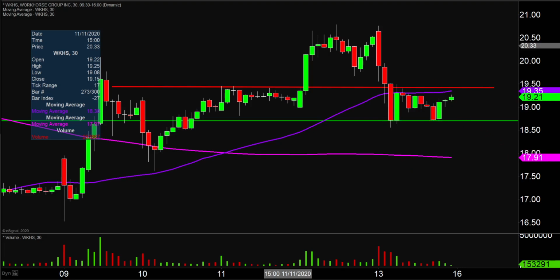So yeah, today was a pretty rough day, a rough way to end the week, but we'll see what happens and see if things can start to get themselves turned around or not next week. And again, that first step in turning things around is getting back up above 19.50. So we'll see what next week has to offer.